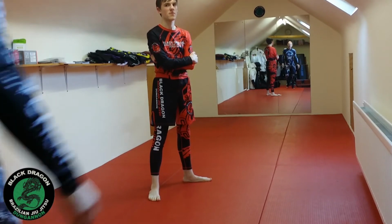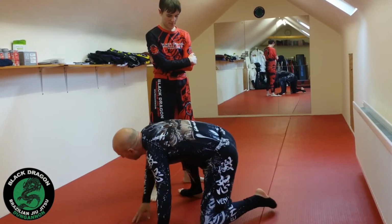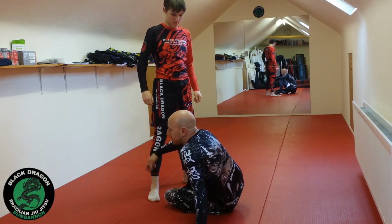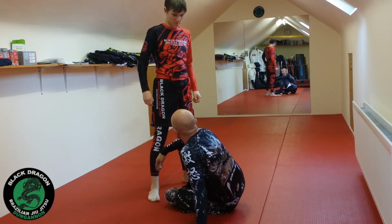Okay, so this is week 1 of the leg lock game. We're going to be looking at mainly entrances from single leg X because it's a good control position, and then we'll look at the transitions to the outside ashi and the saddle position.